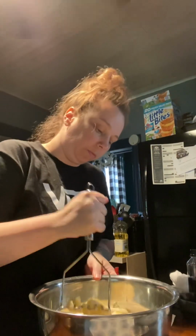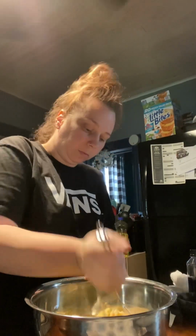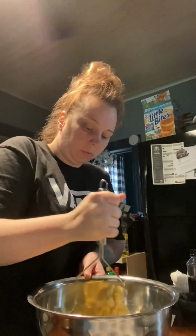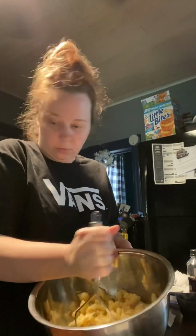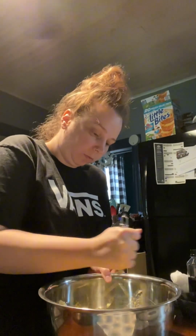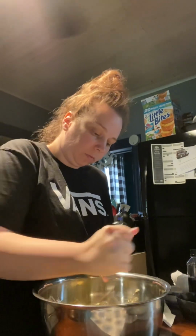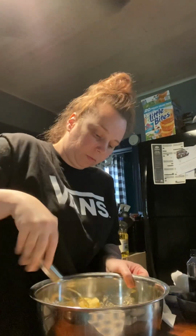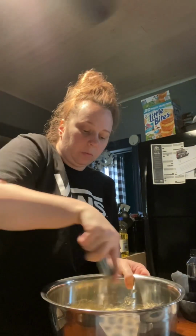Now I'm going to work on my bananas. So I have 4 ripe bananas here that I'm going to go ahead and just use my potato masher to mash them up. You can use a mixer too, but I like to do this by hand. I usually make my banana bread by hand also. So I'm just going to get this mashed up. You can leave it a little chunky if you like those chunks in your banana bread. But I'm going to go ahead and just give this a good mash. I will have some lumps of bananas in there because I'm not going to perfectly mash it.